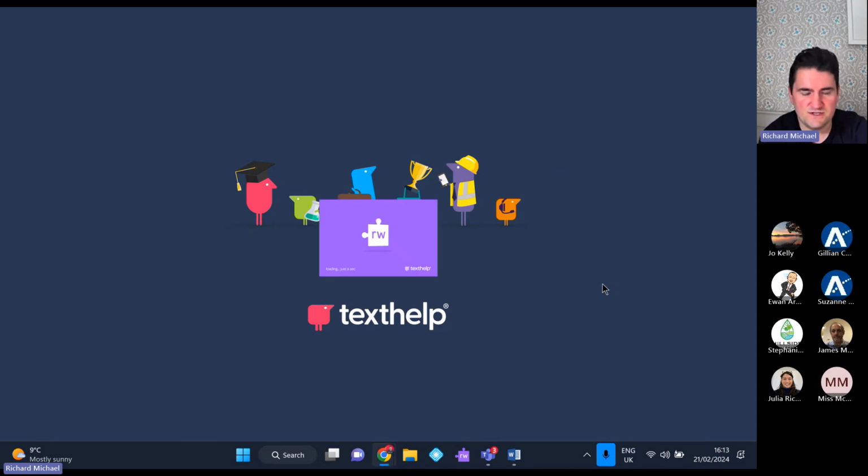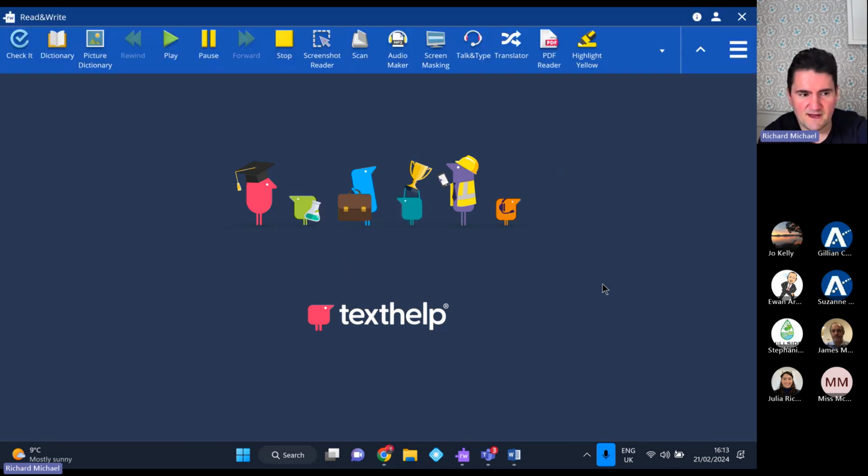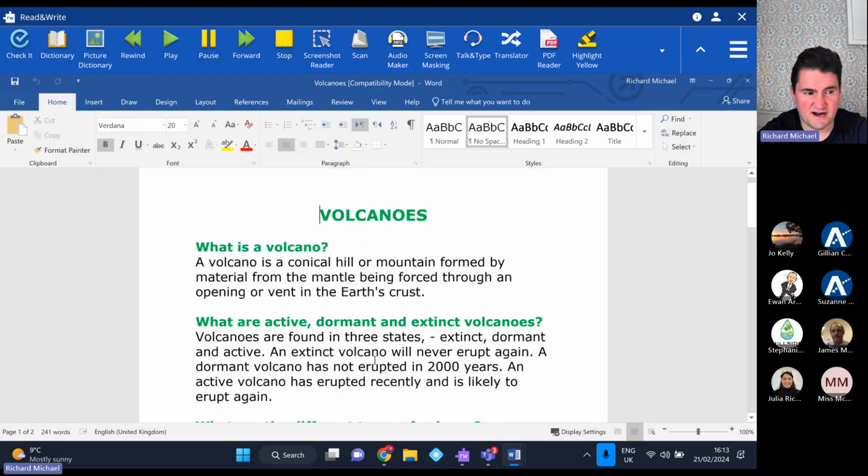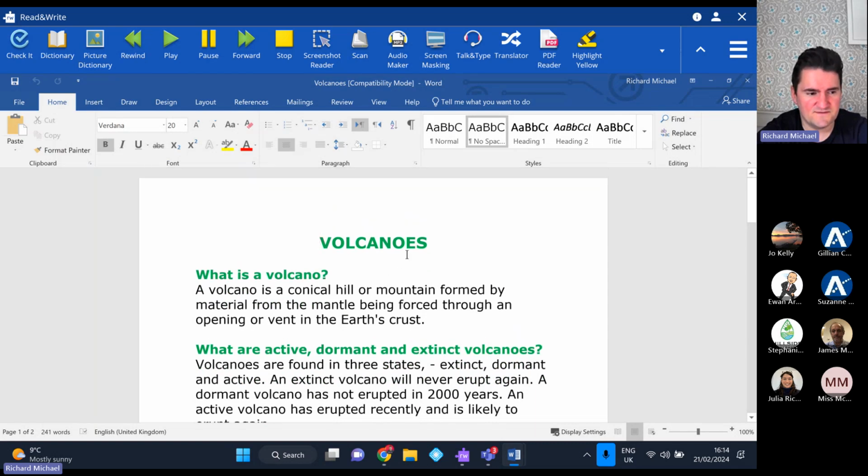And while that loads, I'm going to start off with Microsoft Word, first of all, and going back to the fundamentals of Read and Write, that text-to-speech and giving students the ability to read text aloud, whether it's because they're really struggling with their reading, even to read text, let alone build an understanding of it, or maybe they are proofing that written work before making final submissions. So I'm going to open up just a generic geography document. We tend to use volcanoes quite a bit whenever I'm demonstrating. It's a topic I've become interested in through Read and Write demonstrations.